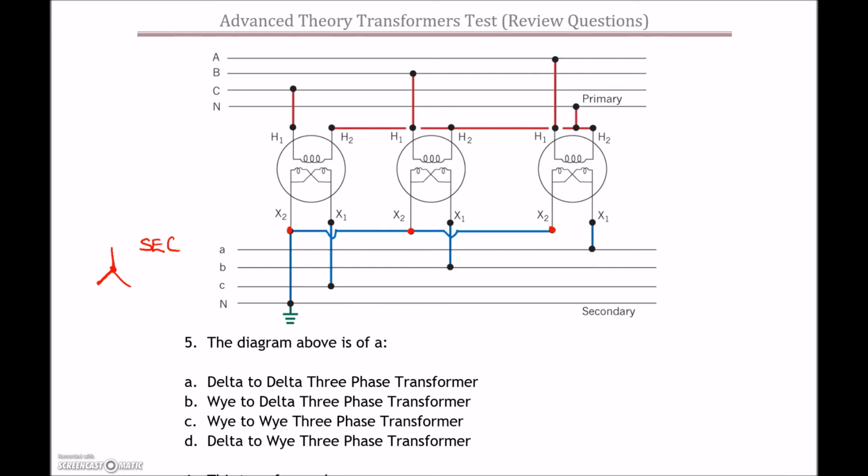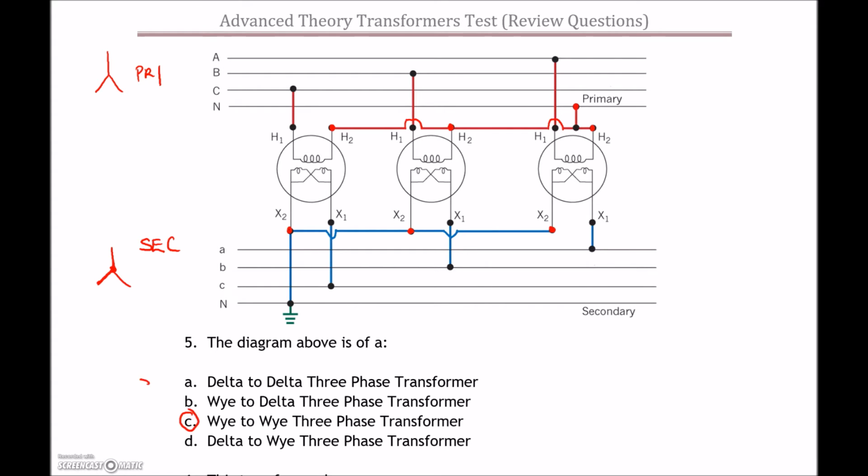Well, it looks like the same. It looks like we have a jumper right here, and a jumper right here, and we've got a connection between this point on the H2, and this H2, and this H2 right here, and they're all brought to reference this neutral conductor right there. Okay, so this one is also a Y on the primary. So our answer here for number 5 is C.